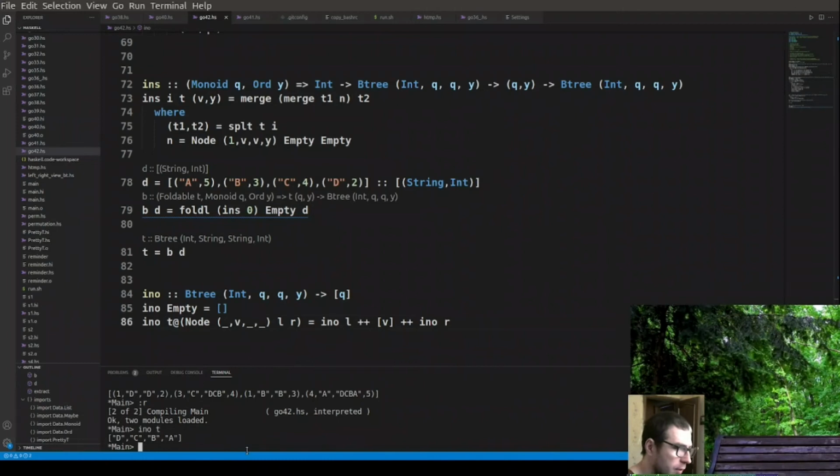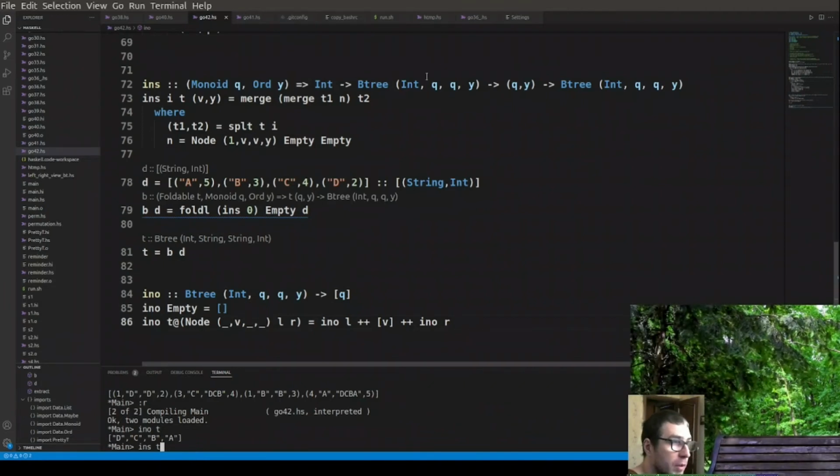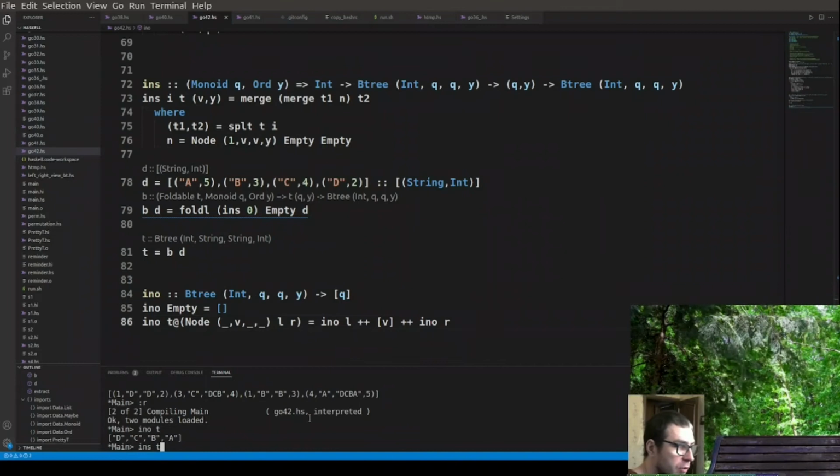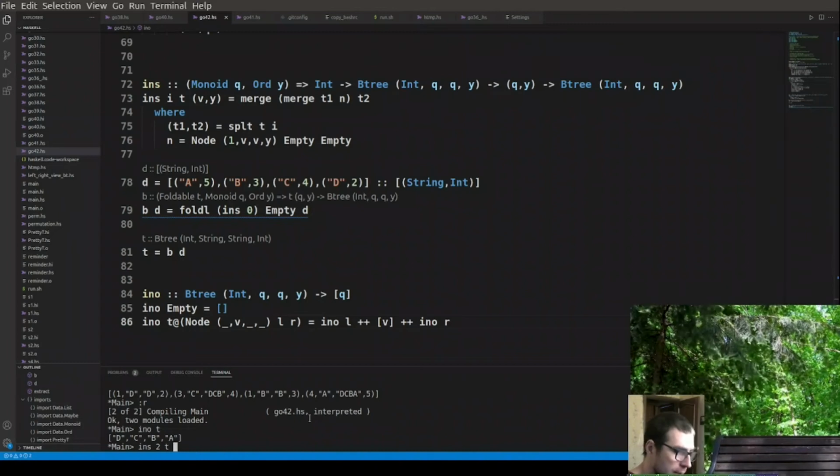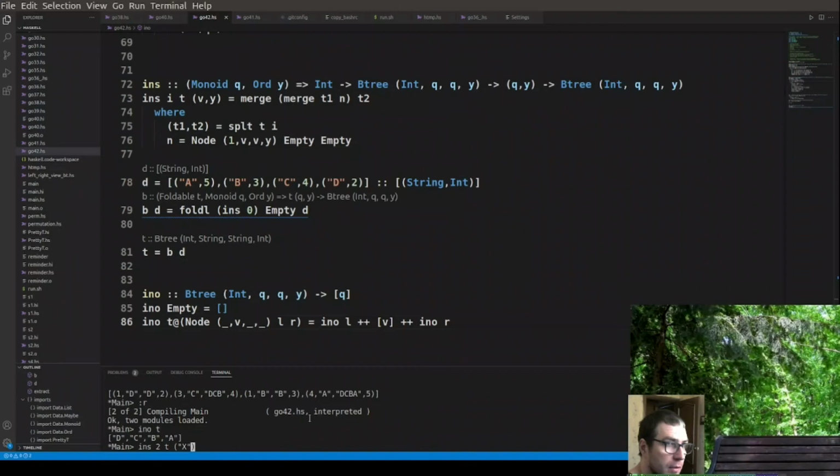Okay, let's for example now insert into our tree. Where is our insertion? What if I want to insert at position 2 in our tree some pair with x and 6 as y?